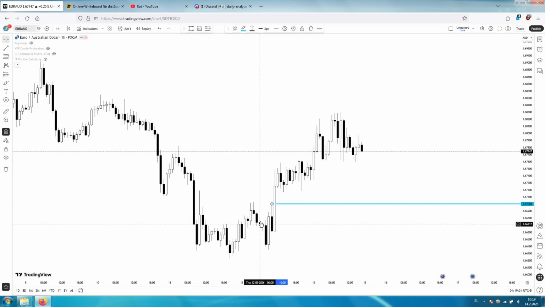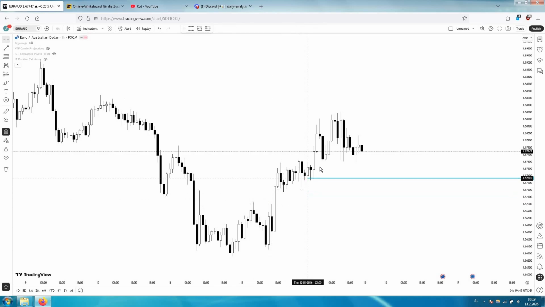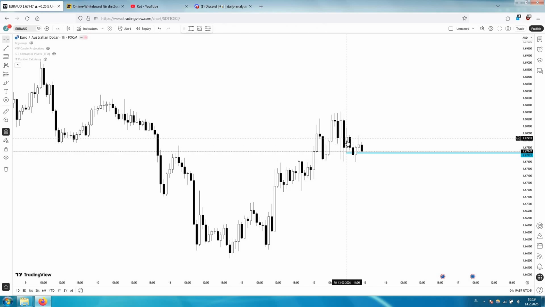So here we closed above the most recent high. Okay, so here we have a high, then we body closed above it. So that means that this is now a break of structure. We entered into a bullish trend, sorry. So now we are still in a bullish trend, except here. Here we have the most recent low, and then we body closed below it. So now this is actually a bearish trend. This is the beginning of a bearish trend, okay? So that's about it. It's that simple.